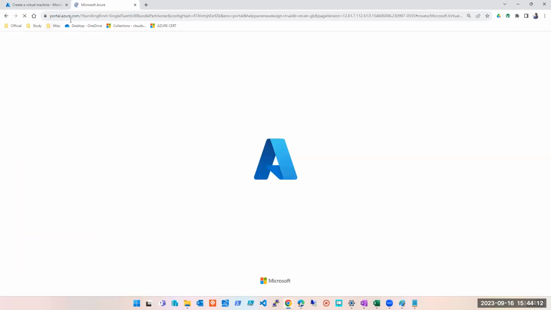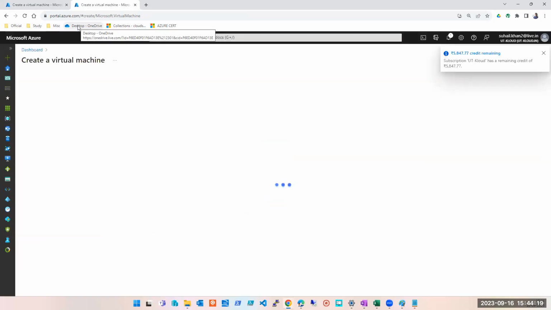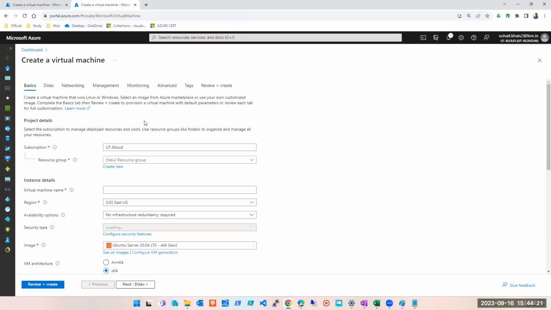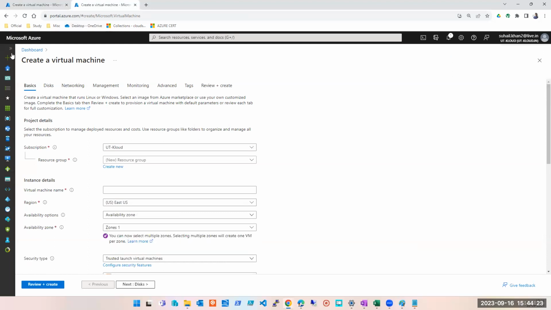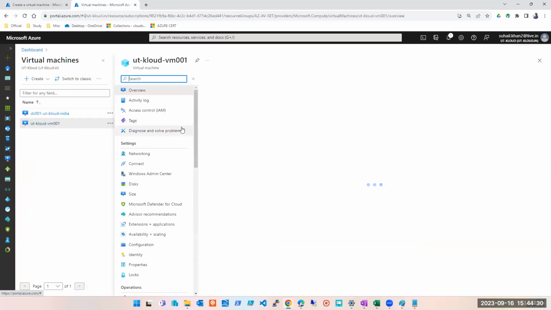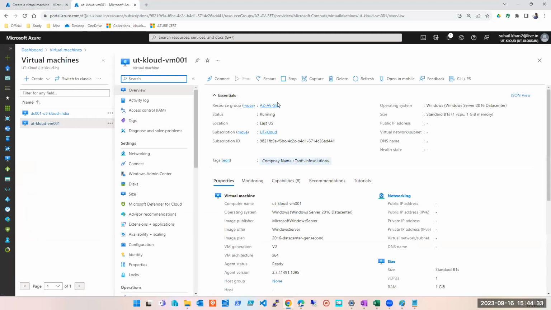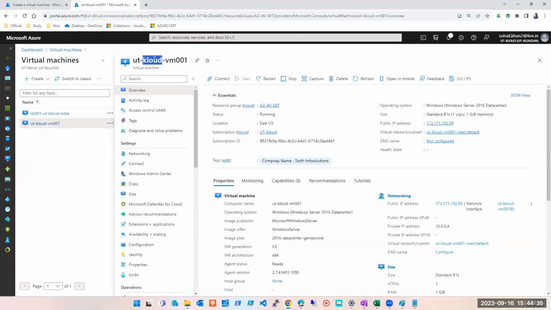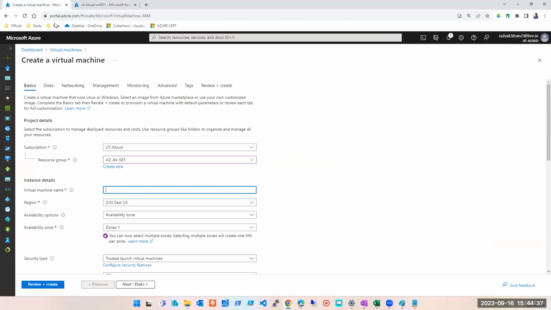Did someone try creating two machines with the same name? Can someone tell me if you can do it or not? If yes, how? If no, what error do you get? No, we can't create with the same name. It does not allow because it gives an error that you have already created with this name previously. Okay, yeah, you cannot create, correct. So I'm creating the machine here. I'm just gonna name it 2. Okay, let's say I'm creating it in East US.